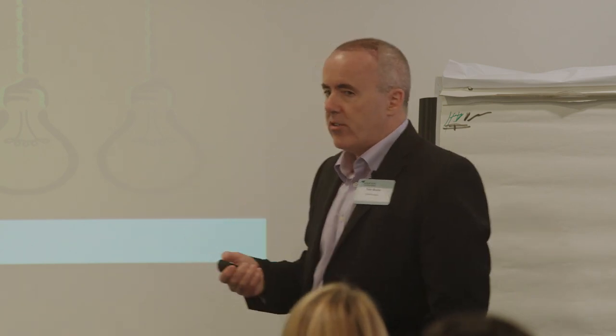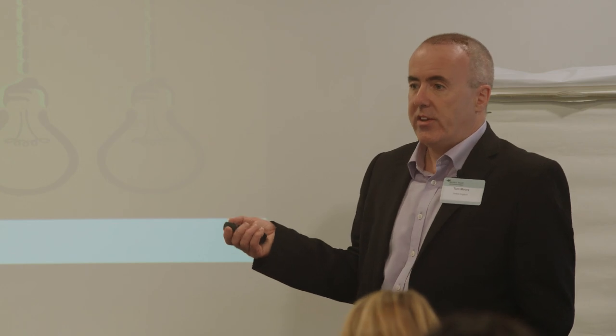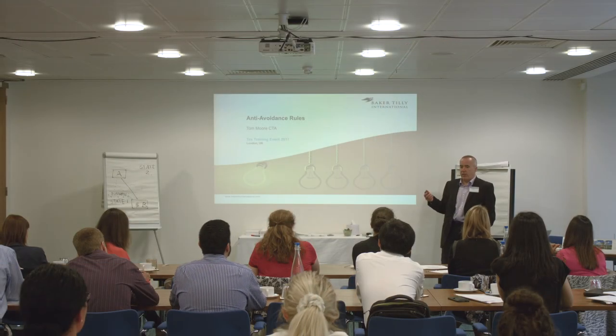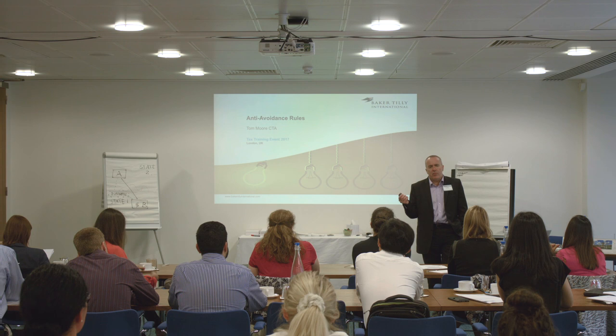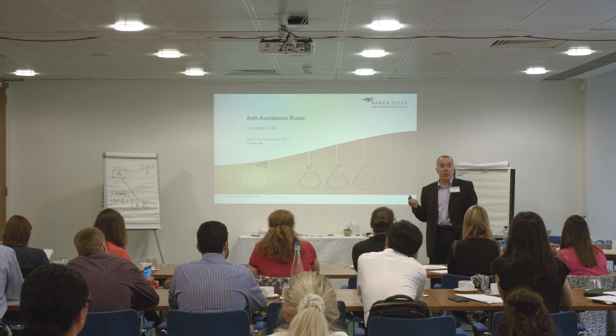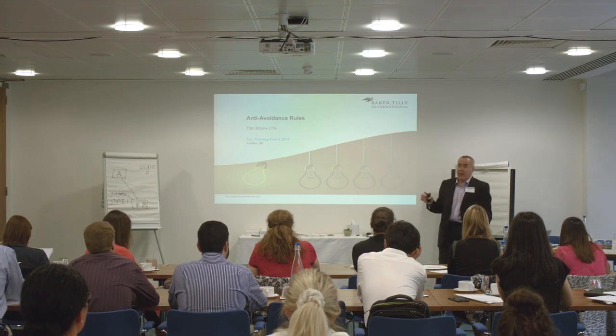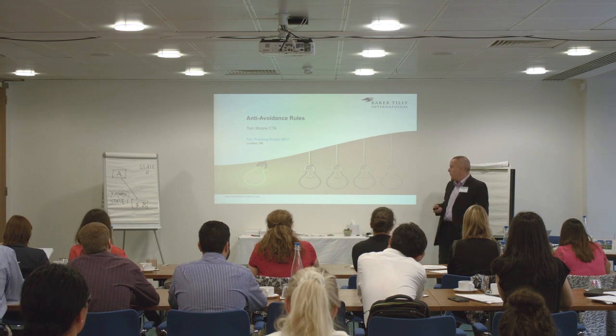But we also need to be aware of specific anti-avoidance rules that are available to governments in domestic legislation, and that increasingly will figure in double tax treaties as well as a result of the BEPS actions that I was alluding to just before the break. And that's what this section is about. So this is sort of another bad news section where we're saying all those lovely things we want to do, these are the rules that probably prevent us doing some of those, or at the very least, we need to be aware of to make sure that we can do the things that we've talked about doing. Okay?